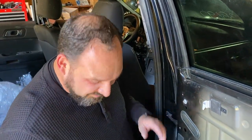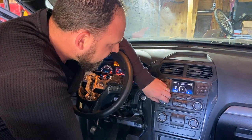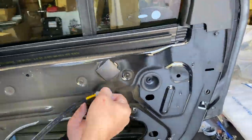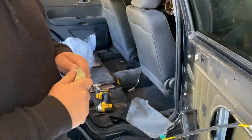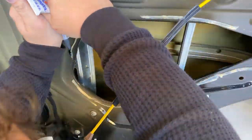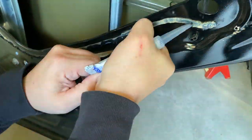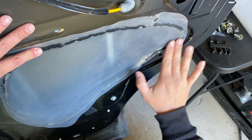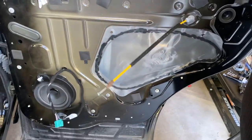Well, let's make sure that speaker works before I button up this door. All right. I don't want to turn on anything that's going to get me a copyright strike, but let's at least turn something on. Can you hear any static coming out of that door, Erica? Yep. See, all you need is static to make sure the speaker works. All right, well, that will dry up with time. We'll go ahead and put this door panel on now.